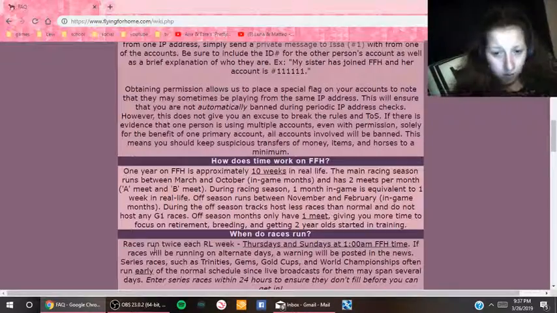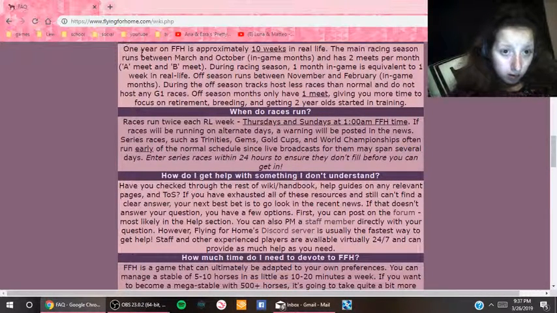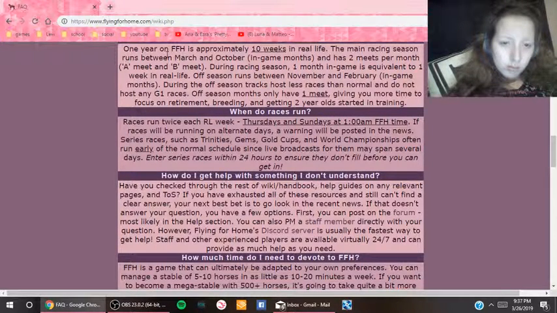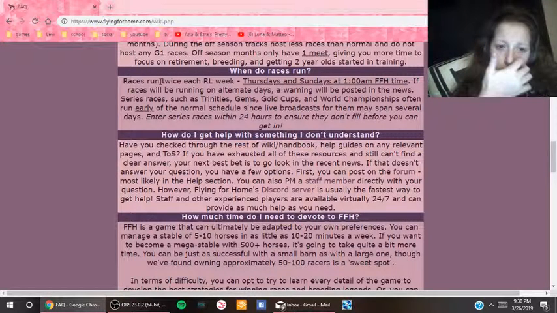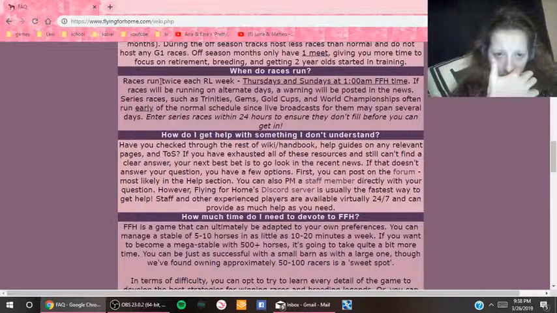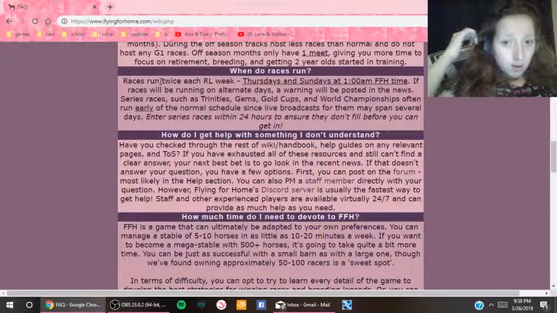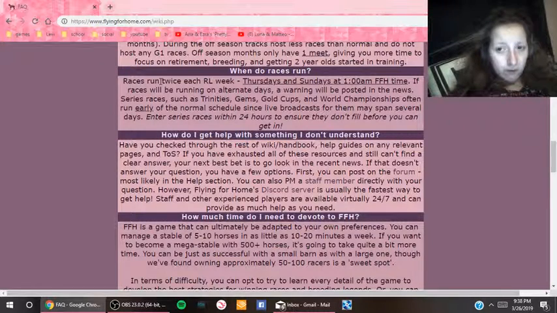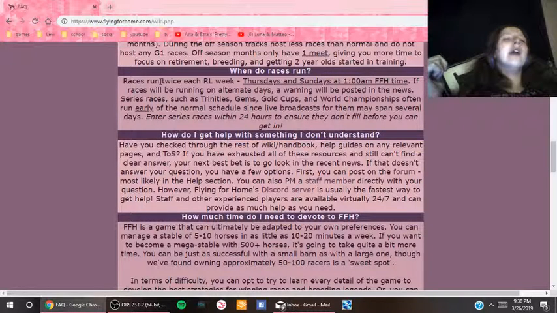When do races run? Races run twice each real life week, Thursdays and Sundays at 1 a.m.